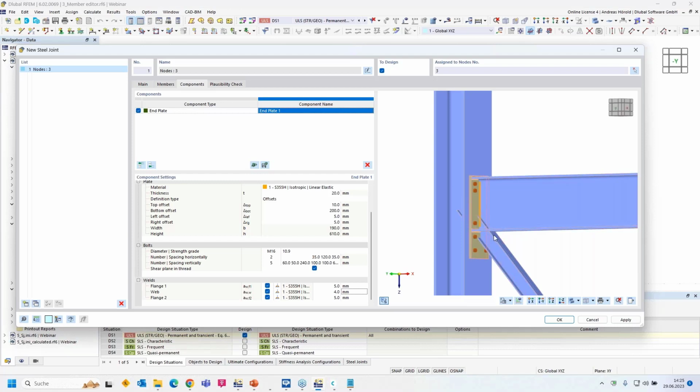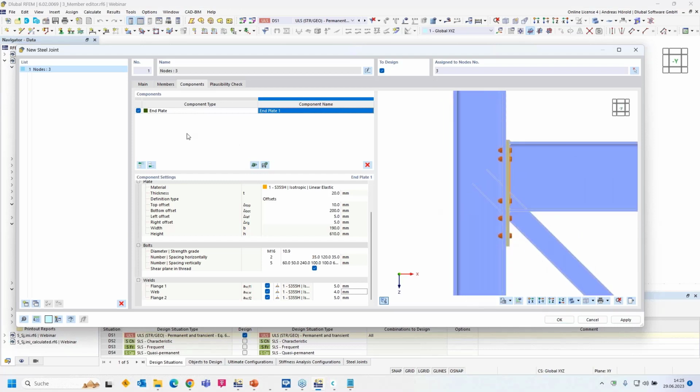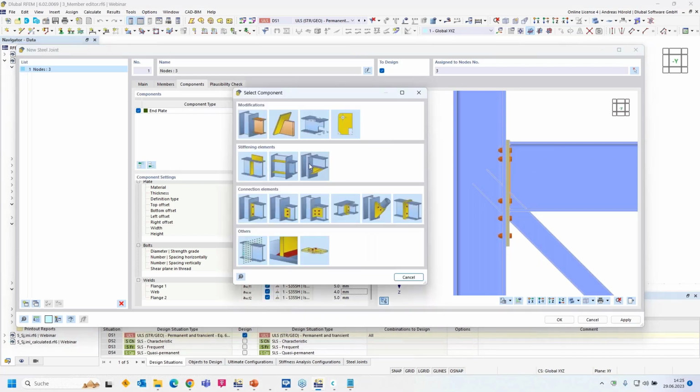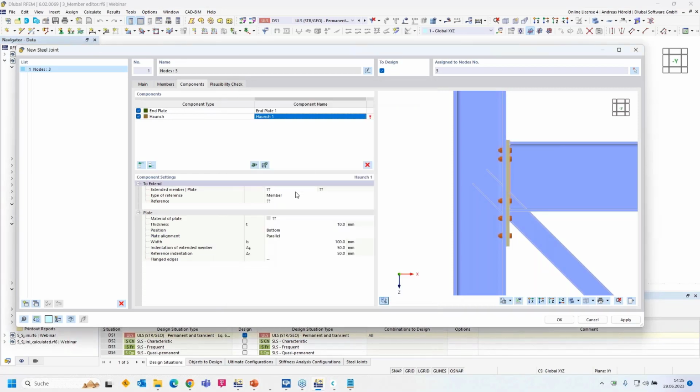And now I enter a haunch here. Maybe I show you this view. Next component, haunch. So where should the haunch be placed? On the horizontal beam.